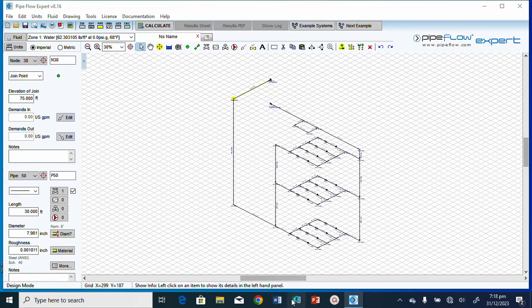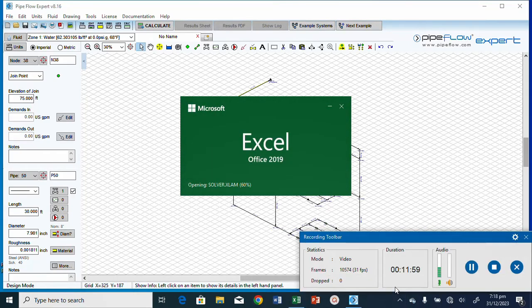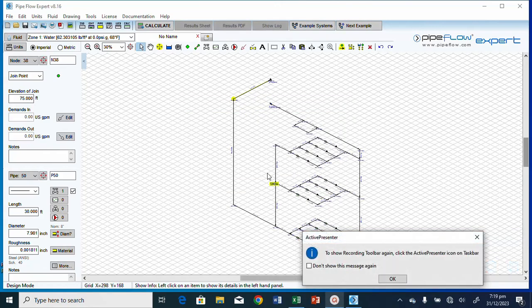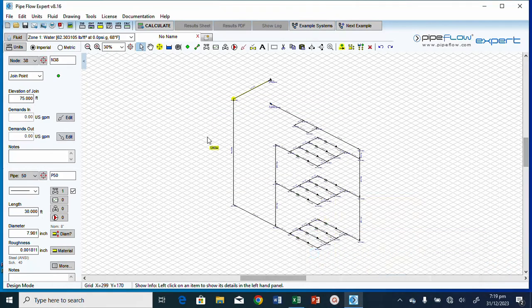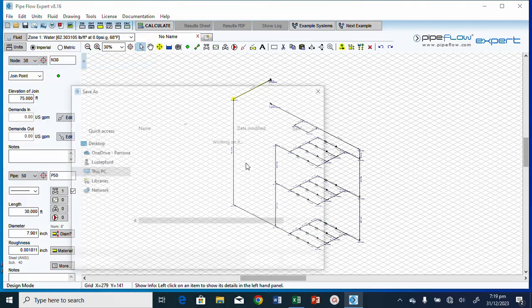let me open the Excel sheet. As the Excel sheet is opening, let me just pause it. Now let's save this drawing. To save it, I can click this save file, or I can come here and say save file. I can just say save.